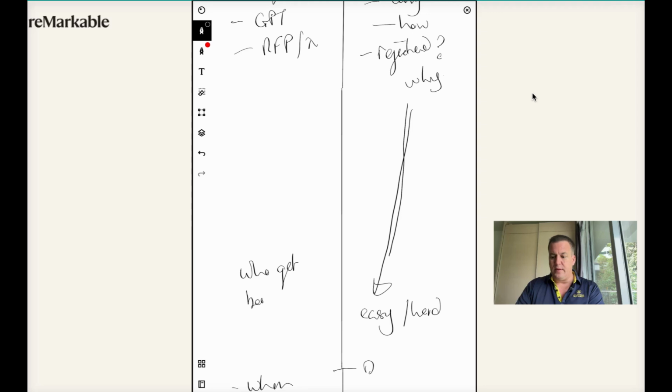As you get to the decision, who got booted? Which of the vendors got eliminated and why? What was wrong with them? Because that tells you the trade-offs that people are going to make. It's like, well, I could have gone with these people here, but it was too slow. I needed it more quickly. Or I could have gone with them, but they were too expensive. I had to just spend the budget I had. So this gives you the trade-offs that people are making, which is really important.